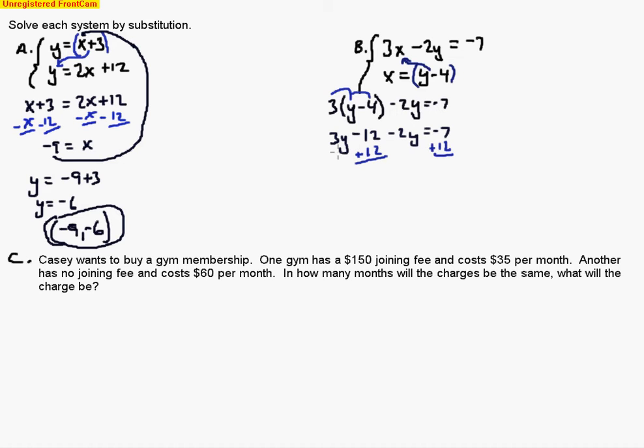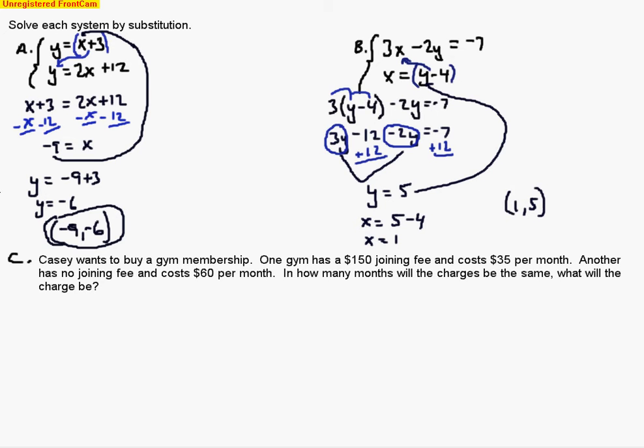And then also collect some like terms. Always look at the sign in front of the term, never behind. So when you do that, we'll end up with just a positive y equaling 5 when I do that subtraction. I subtract because they're opposite in sign. Now take that 5 and put it in for y in that second equation and solve for x. So x equals 5 minus 4, which is 1. And there it is, 1 comma 5.